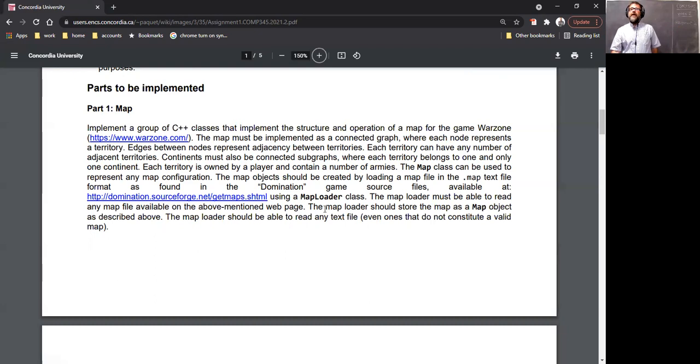In the map, each territory is owned by a player and contains a certain number of armies. That means in a territory object, there is a data member player and a data member armies. Right away you see that you have the notion of player inside of a territory. Player is another part that potentially another student has to do.